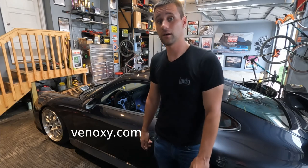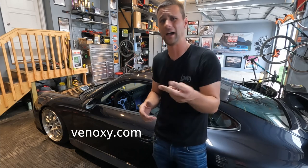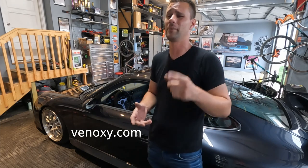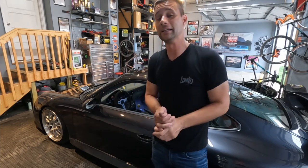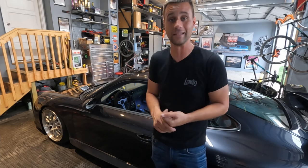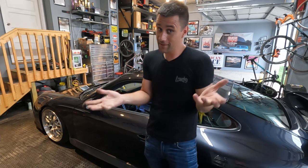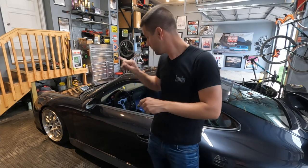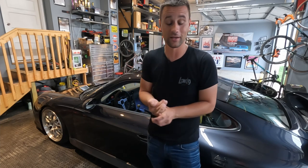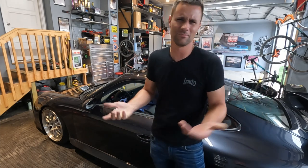This set is from Vinoxy.com — they have quite a few different ones to pick from, not just Porsche. They've got BMW, Audi, and even motorcycle gauge cluster overlays. You can special order different colors, so go check out Vinoxy.com and see what's available for your vehicle. Today we're pulling the cluster, splitting it apart, getting the overlays put on, and putting it back in — hopefully everything works when we hit the key. We're going to tear this perfectly good working gauge cluster apart and make it look a lot better.